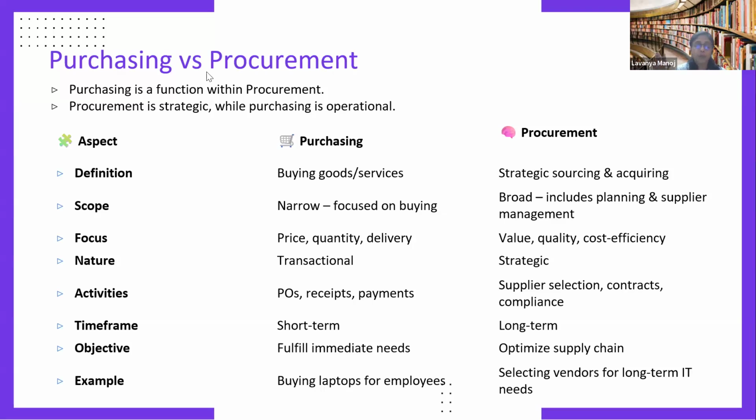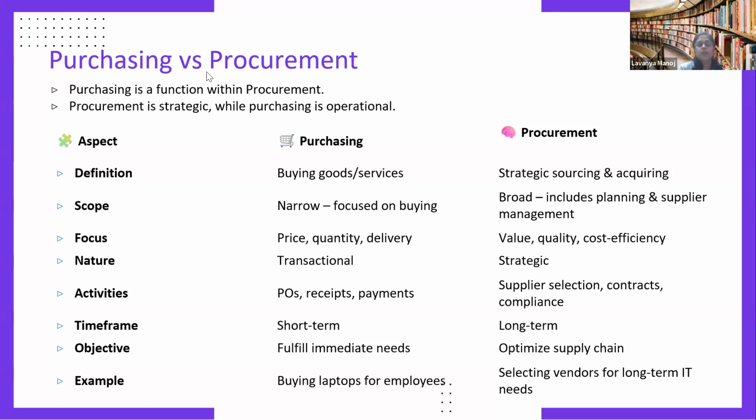So they have to do proper research in the market, select the right kind of supplier, and know who gives the right quality product at the right time, frequently. Whenever your company requires it, they should be ready to supply whichever quantity you are asking for, and the cost should be negotiable for you between the supplier and your company. So it is completely strategic, whereas purchasing is completely transactional.